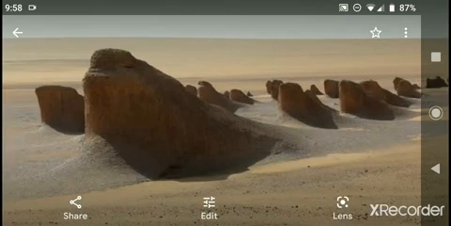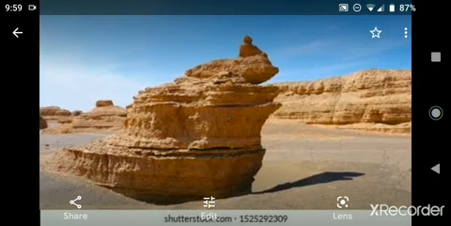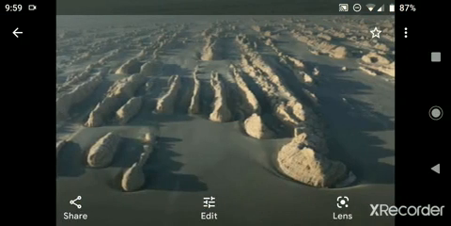And if the region has hard and soft rocks, then the part of the soft rock appears through, while hard rocks appear like a mound. You can see hard rocks looking like a hill, a mound, and the soft rocks are eroded more than the hard rocks. You can see in this picture clearly how the soft rocks appear as a long narrow portion, while hard rocks appear like a mound, a hill-like structure.